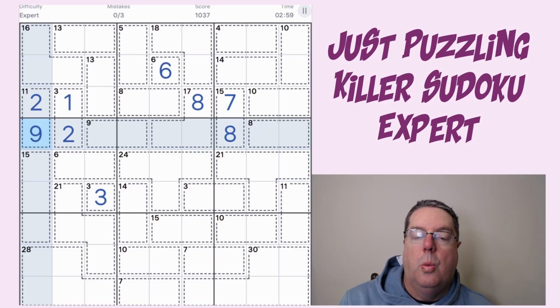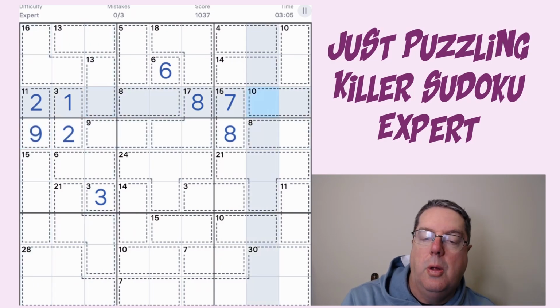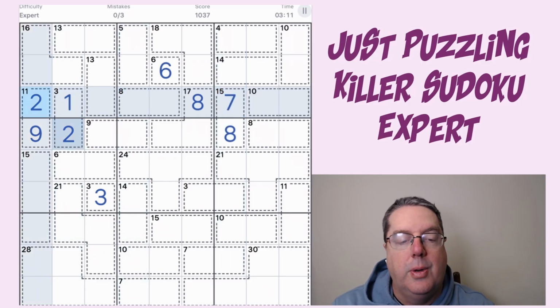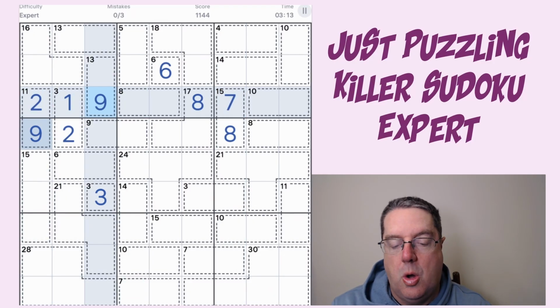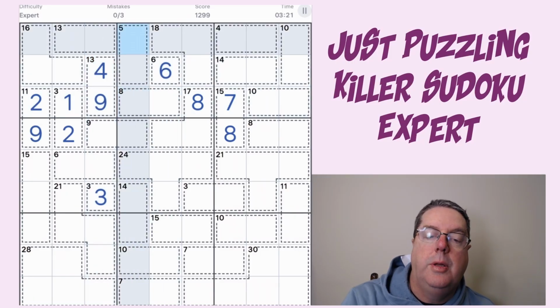So what we now know is that we can actually figure out what this number is, because I can go 10 plus 15 is 25, plus 8 is 33, plus 3 is 36, so this is going to be a 9, this here will be a 4, because that's what adds up to 13. Now remember, we're saying this is 3 and 5, so this has got to be a 4 and 1, 4 there, so that's going to be a 1, and that's going to be a 4.